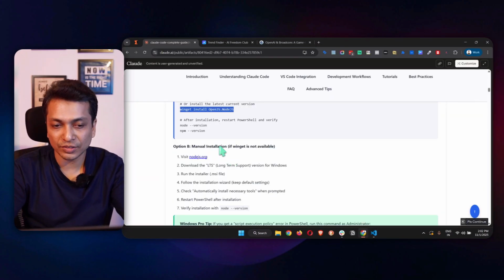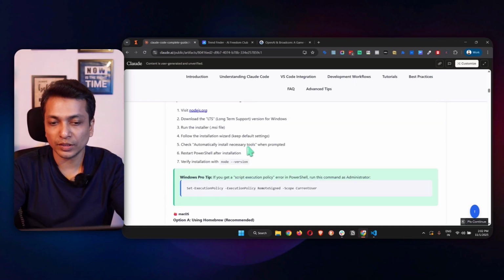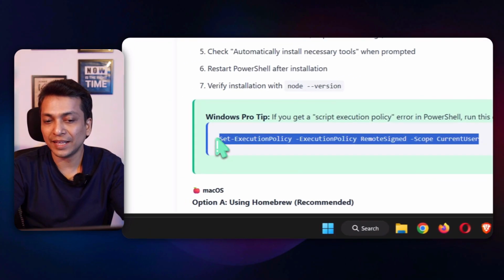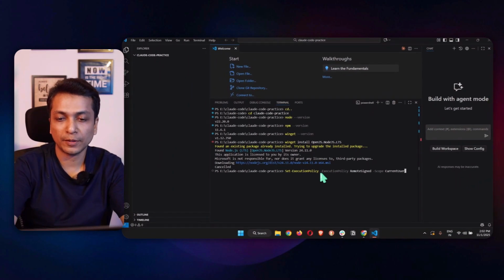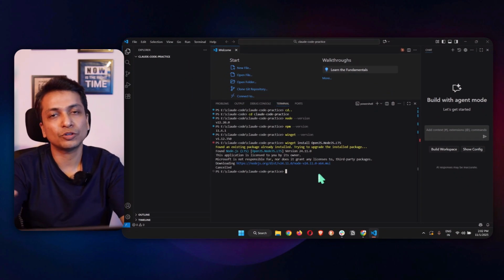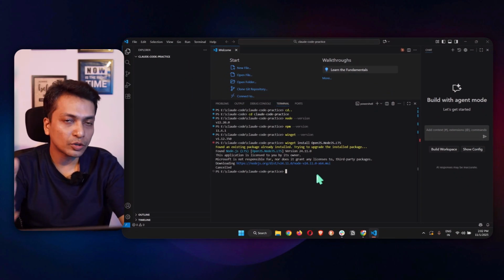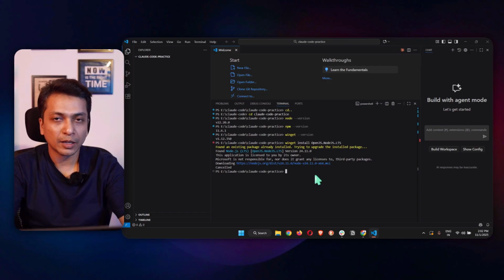Now, once Winget is installed, the next thing you want to do is set the execution policy also. Because if you want to have a hands-free installation process, without really having to do much, you will have to come in and paste this as well. Okay. Once you paste it, it's going to ask you yes and no. Just follow along the prompts and complete it.